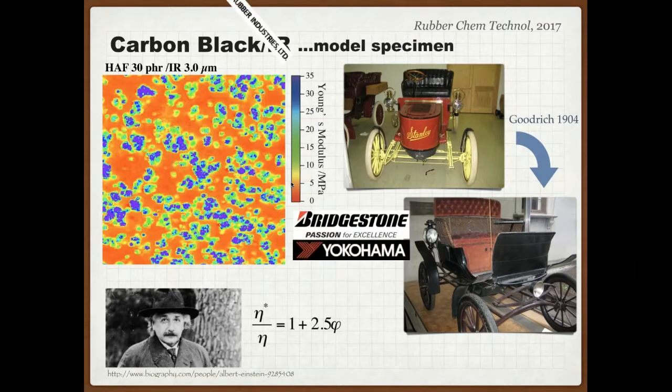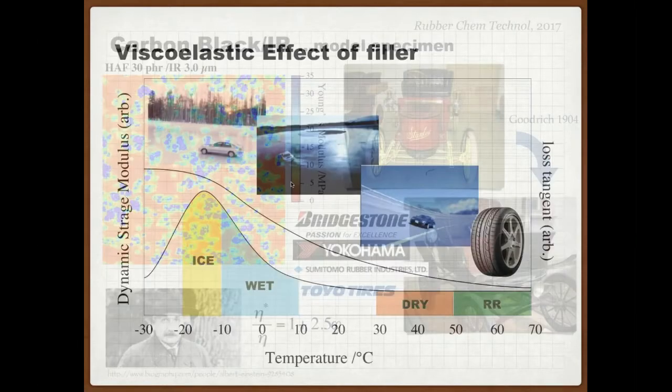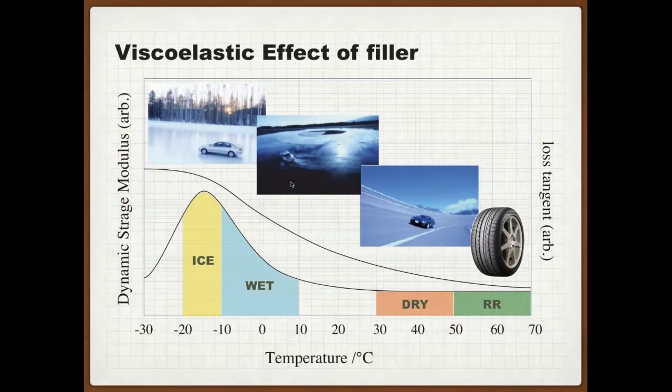Now I'm collaborating with tire companies in Japan, which means that this type of technique is really important in industry. But the industrial people request me to further extend this technique to not only the static measurement but the dynamic measurement, because in their daily work they use the dynamic moduli like the storage modulus, the loss modulus or loss tangent, as in this picture.